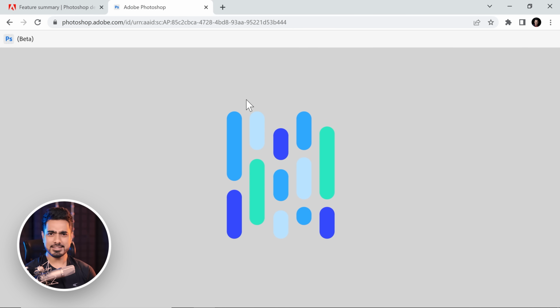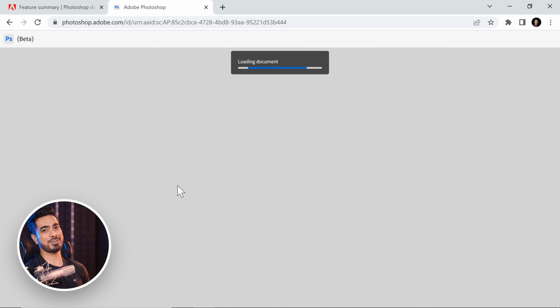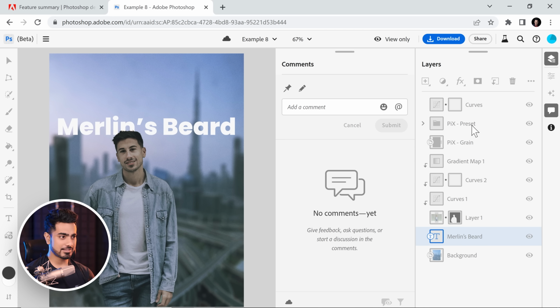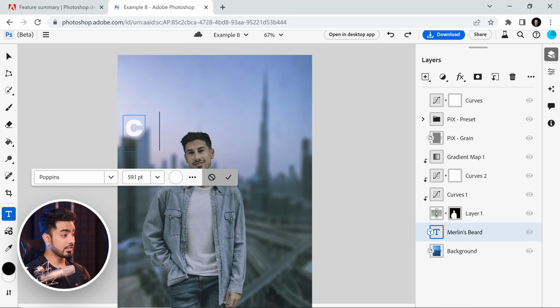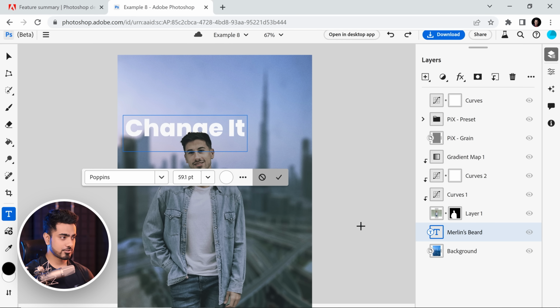And by the way, if you're signed in, you can also edit the document on a desktop. You don't even have to open Photoshop. It has basic functions, but it can be done. As you can see, you have access to the layers, the curves adjustment layer, all of that stuff. You can change the text. So if you go to the text layer, you can probably change it. So there you go. It is exactly like Photoshop. It is Photoshop, but a smaller version of it. And for making on-the-go changes, perfect.